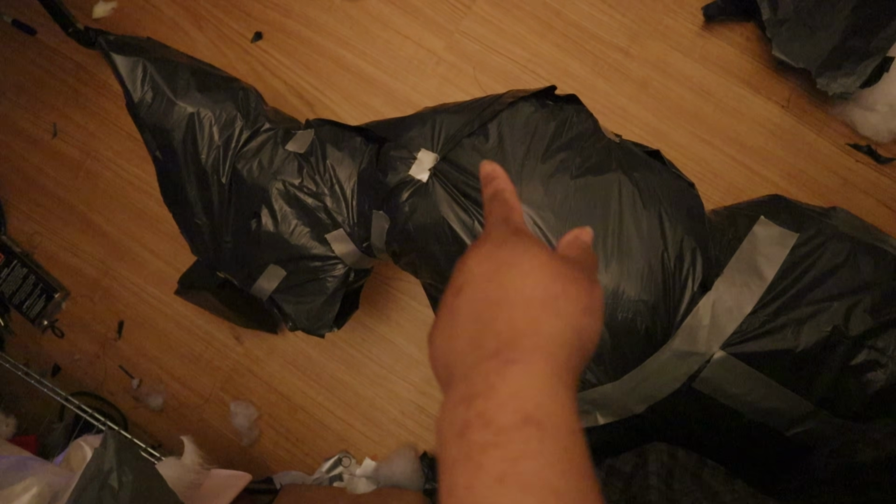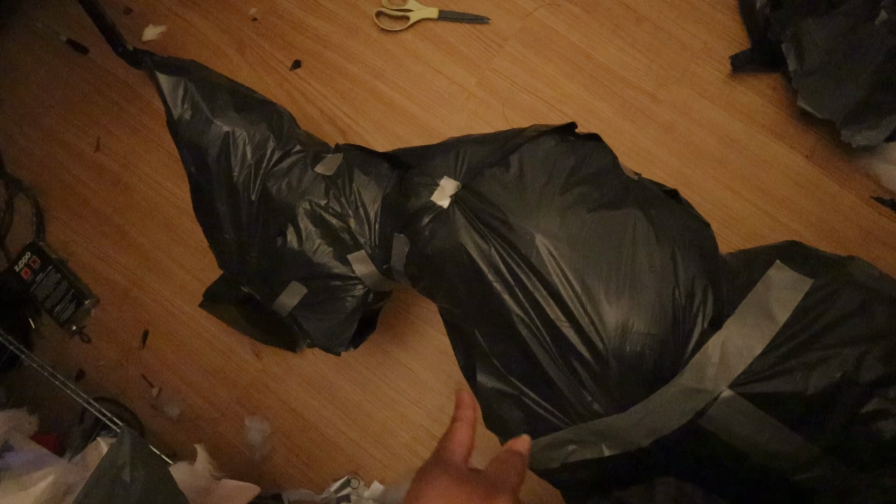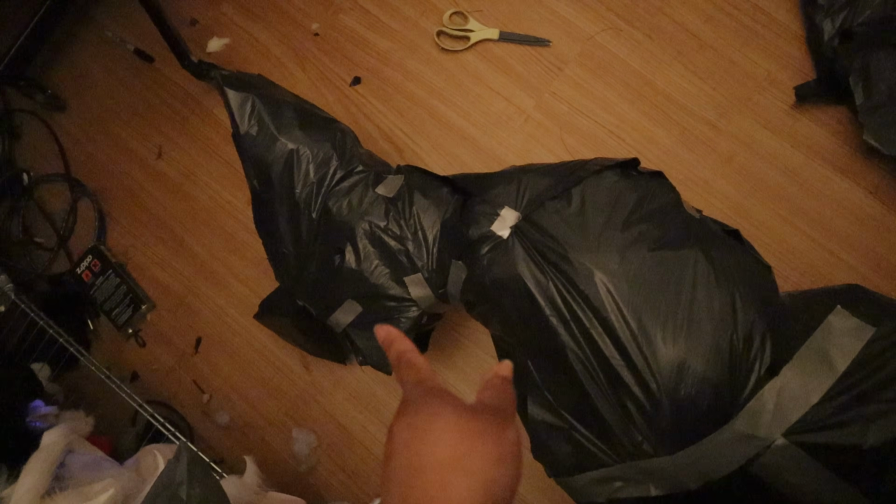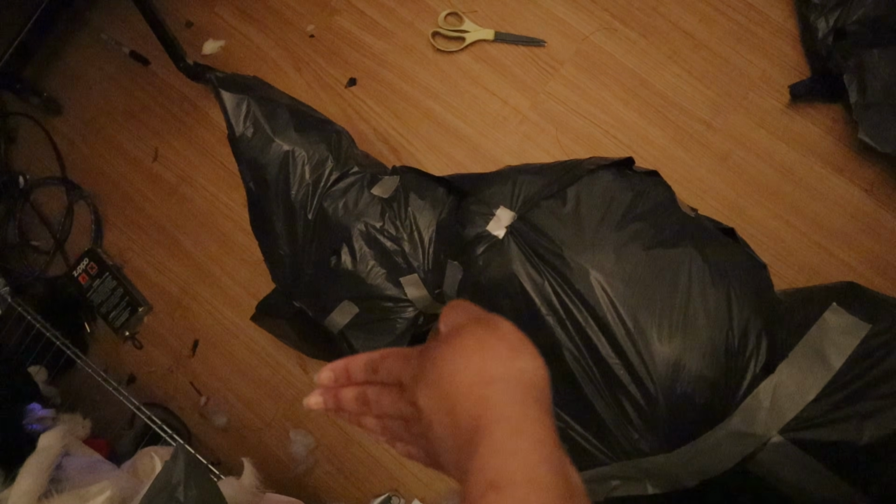I really like the thigh shape, like this. I'm really happy with that. The butt needs to be taken in some. I don't know where I want to take it in. And the calf, I think I'm going to lower it a little. Maybe like that. This isn't as long as it appears. That's basically the top of the ankle right here, and then the foot will come out from there.